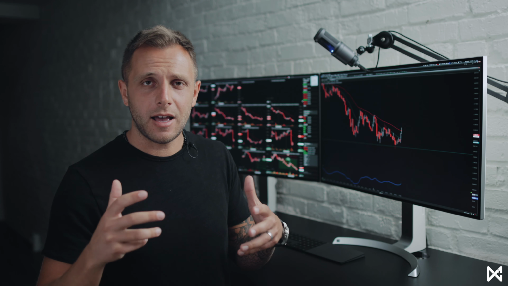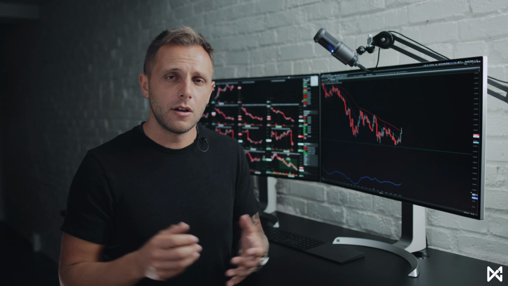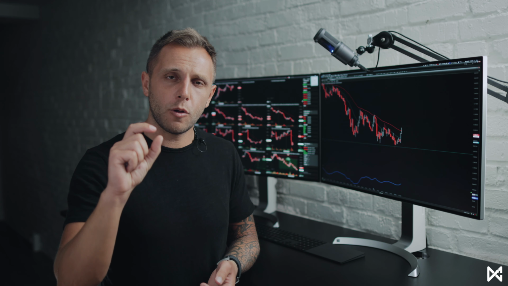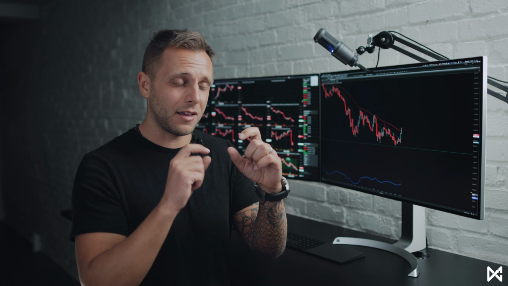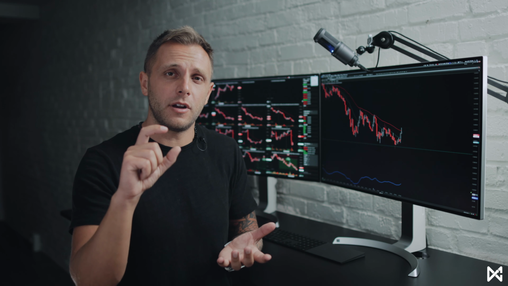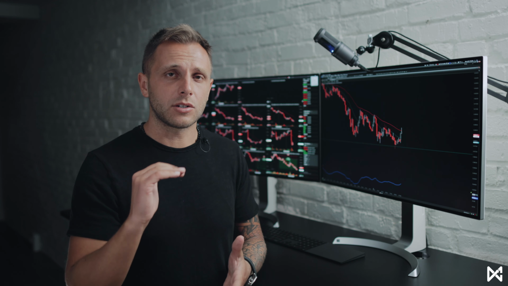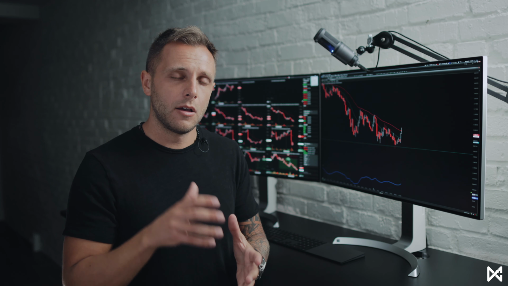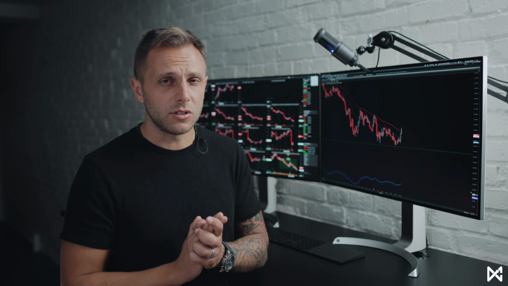So a double doji or single doji can happen at the top of a run or at the bottom of a run. It's the same candlestick, right? It just means that there's a very small body and a very small upper wick and lower wick. It's a very small candlestick formation. Whenever I see a doji on the chart, it means that price action is slowing down, it's decelerating, but typically I want to wait and see a little bit more before I actually take a trade in the opposite direction. So that is what a doji looks like.